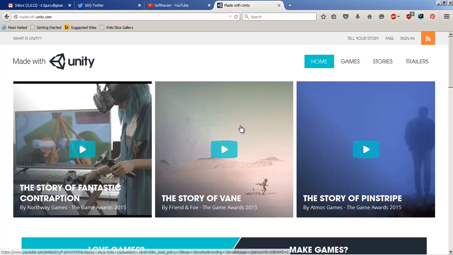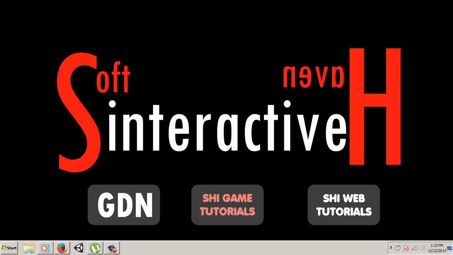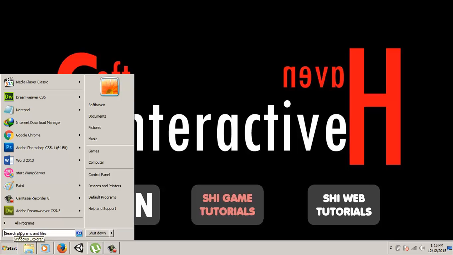That being said, once you've installed Unity, the next thing you'd want to do is start Unity immediately. If you do not have Unity on your taskbar the way I do right now, you can go to your start menu and hit show all programs, and then you should see Unity.